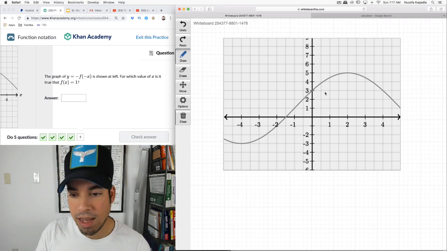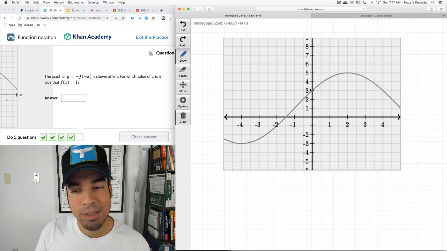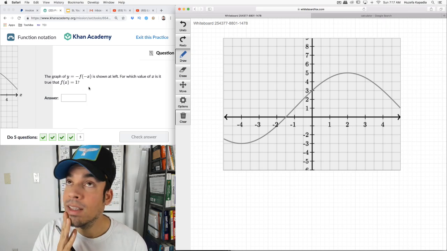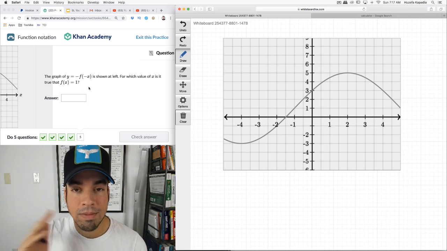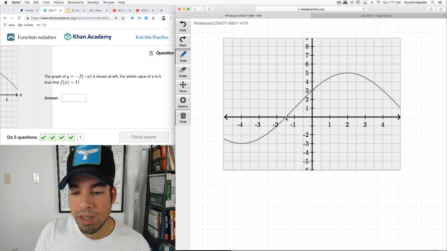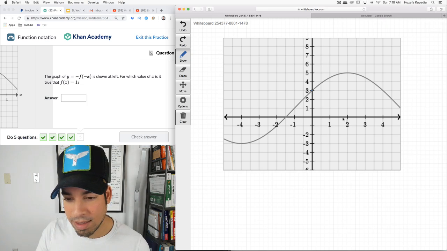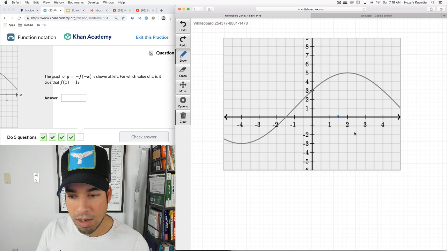What they're saying is that this has been shifted twice, or the 2 negatives have been applied, right? Visually, what that means is it was shifted over the x-axis and over the y-axis. So hold on, let me see if I can figure out how to graph the correct way. So it was like this and like this. And at -4 it is down here. Try to graph a few points here.